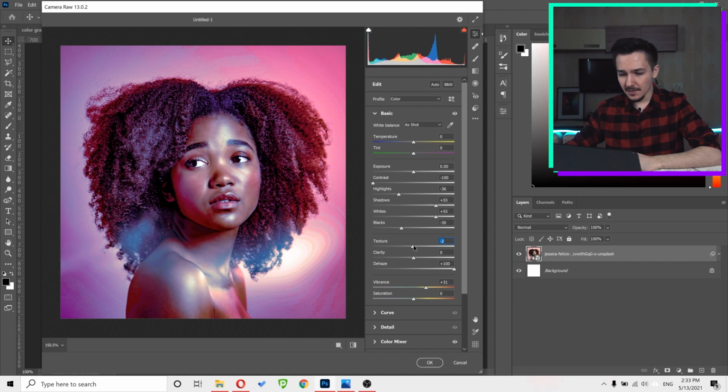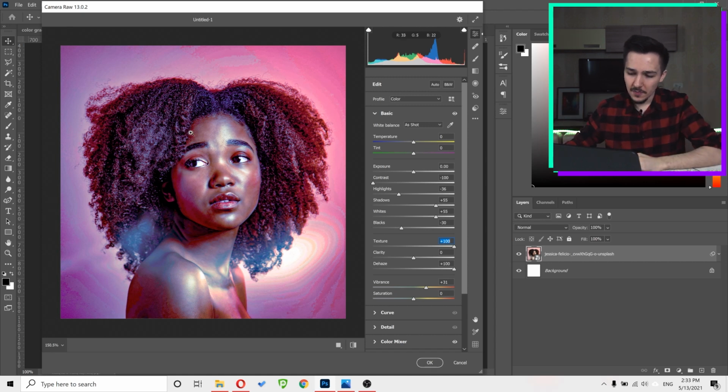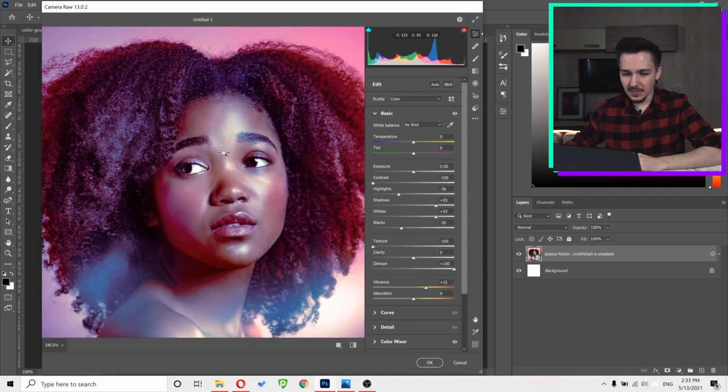And basically, if I increase texture to 100, as you can see, it gets very detailed and very sharp. And that's not what I want, especially for a magic edit. Because usually when we think about magic, like a fairy tale magic, it's something soft, you know? So that's why I decrease the texture to make it really, really soft.